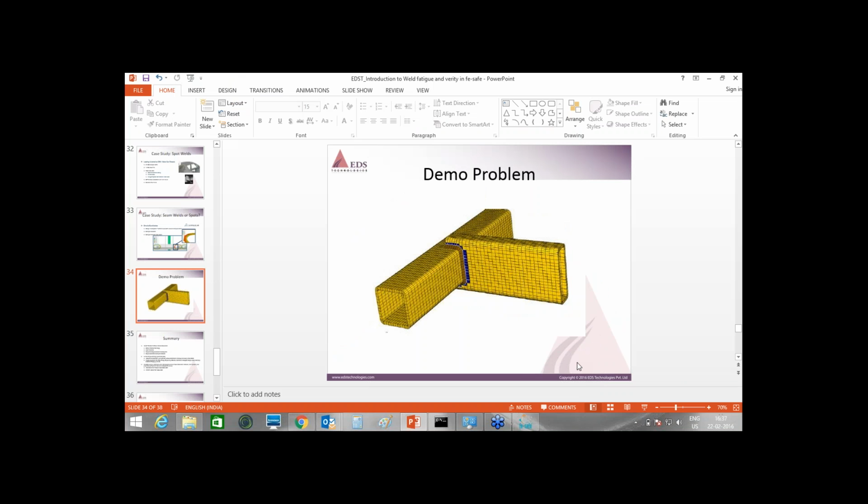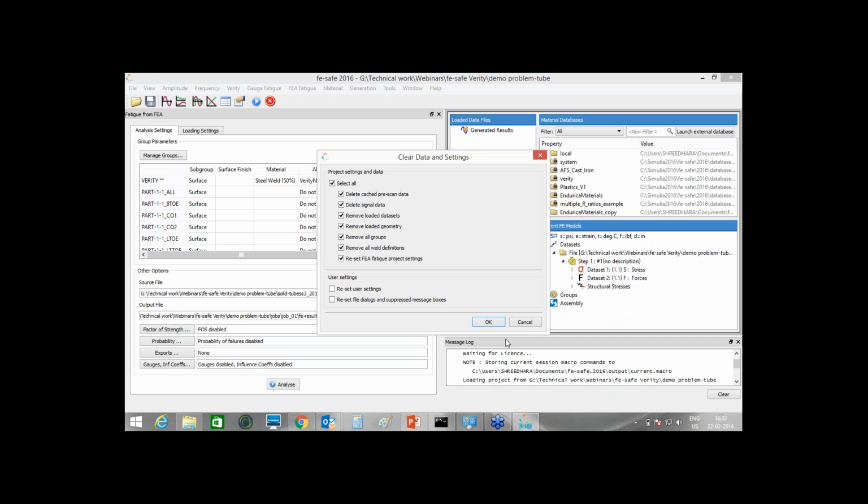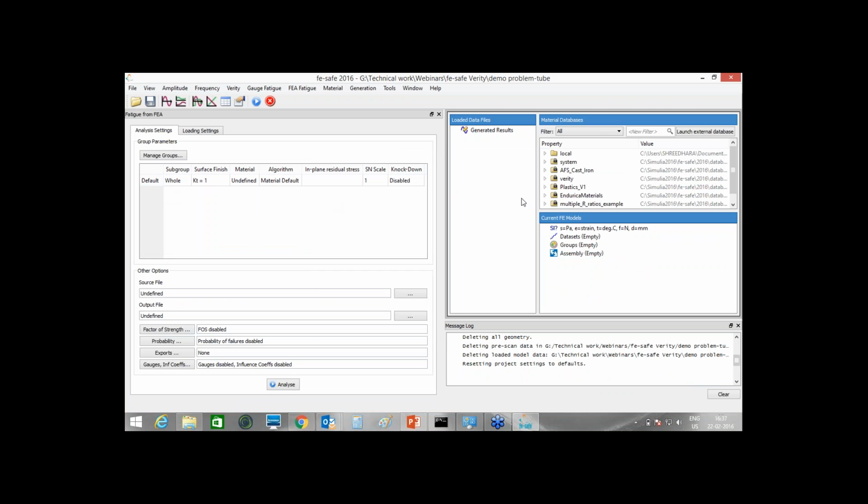For the benefit of those who have newly joined today's event, I'd like to explain that fesafe has mainly 5 windows: 3 input windows, an integration window and a message window. The 3 inputs are FE results from a current FE model.